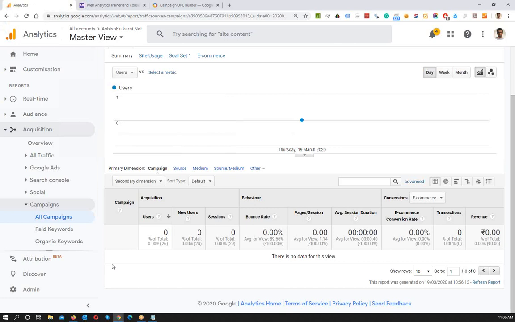The number of variables, the custom dimensions, custom metrics, you can add only 20 in the free version of Google Analytics. But in Adobe Analytics, if you have the highest license, you can add up to 250 variables. 1,000 events you can run there. So these are basic differences between Google Analytics and Adobe Analytics, plus the reporting interface that Adobe Analytics has. It is quite different. It's just drag and drop. You can build reports there, but not here.